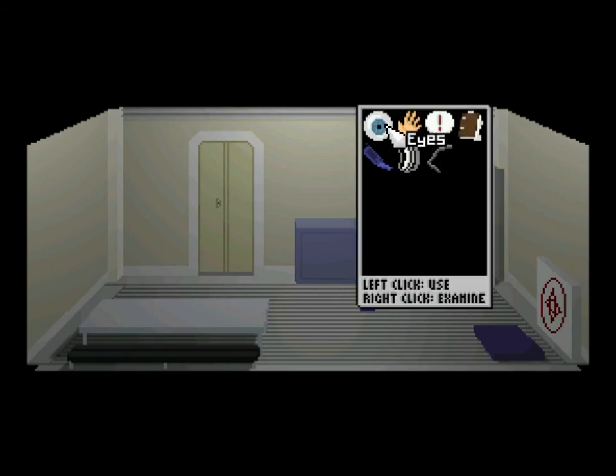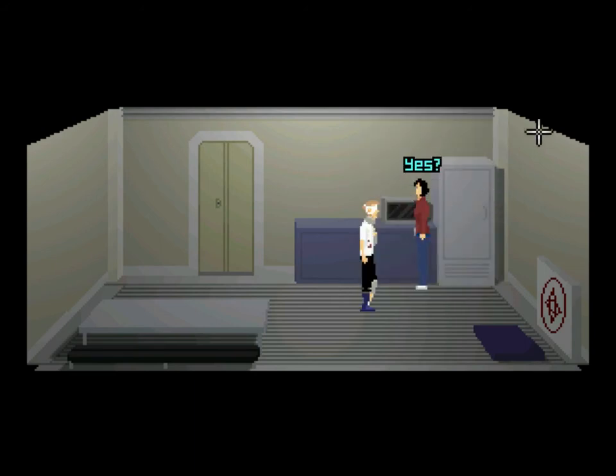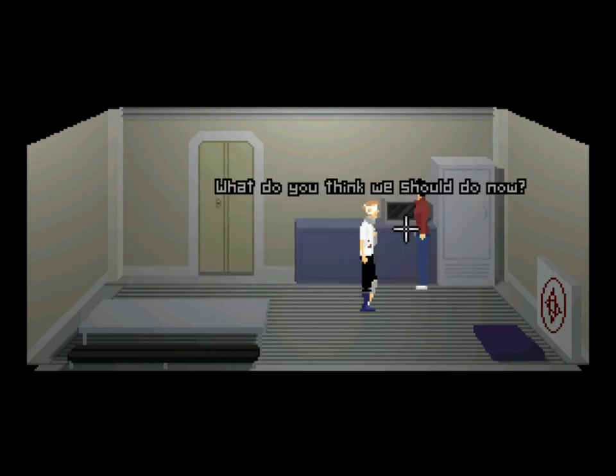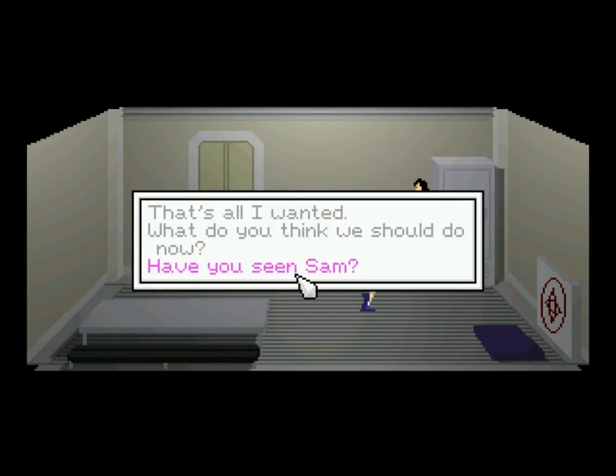Alright, see if Janine has one. Janine? Yes? I guess I can't even ask her about it. What do you think we should do now? Not sure, we should ask Sam. Okay.